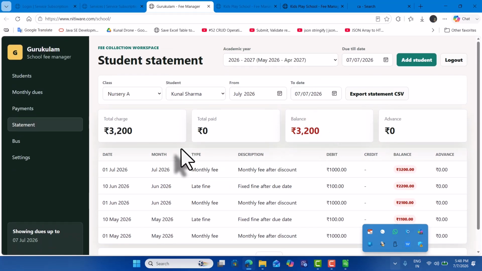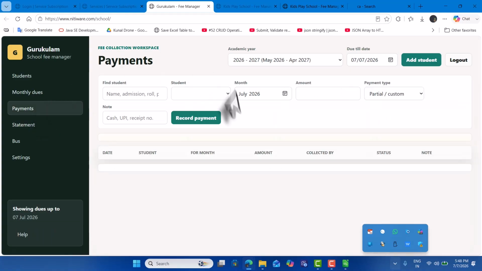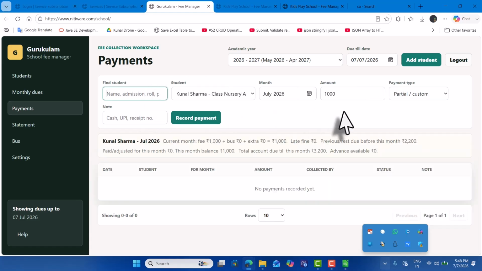Now, if they paid you, you can collect in the payment section. No payment is collected here, Kunal Sharma. Amount here. So, let's say they had paid 3000 rupees in cash. Okay.